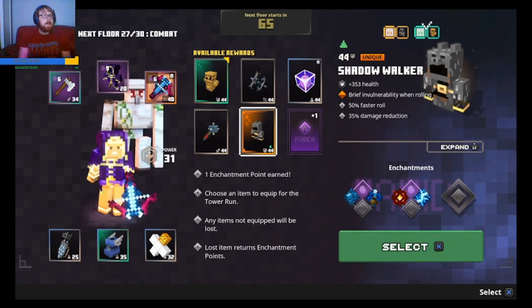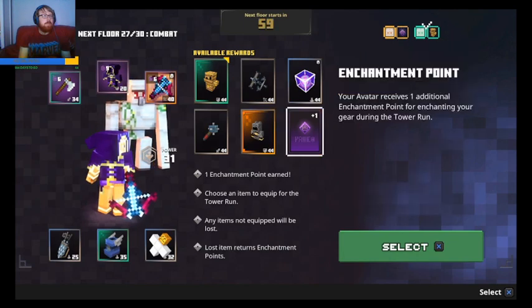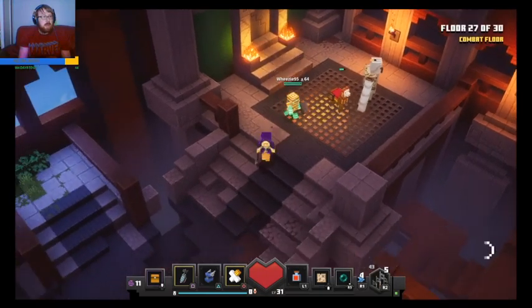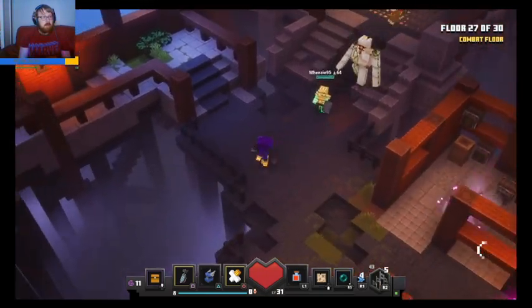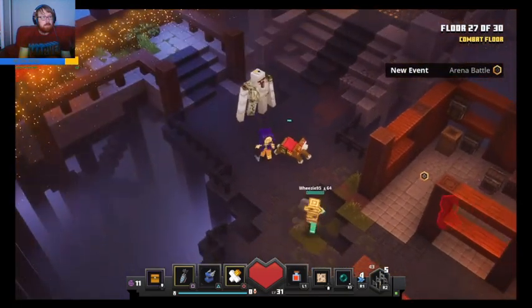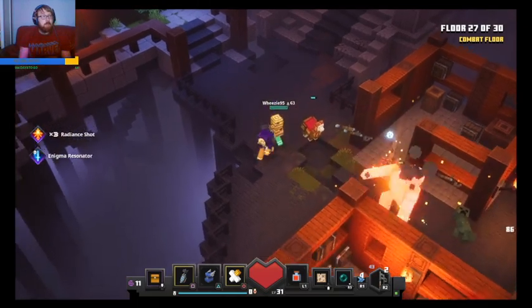This game sure does have a lot of items. It certainly does. Nah, I like all my stuff. I feel like I've got a game-winning build here. Yeah. What's the strongest asset of your build? My crossbow.